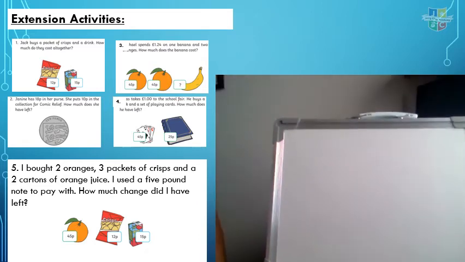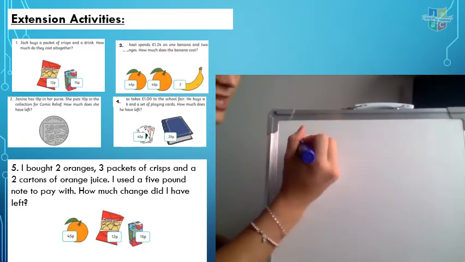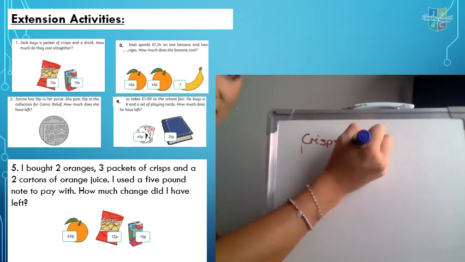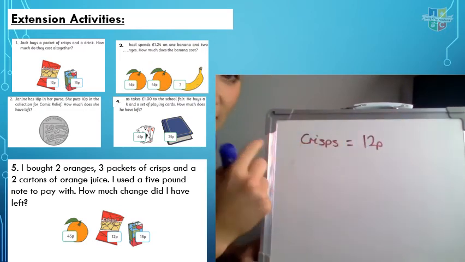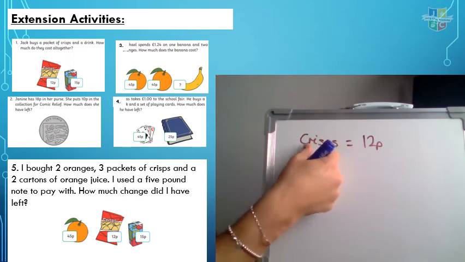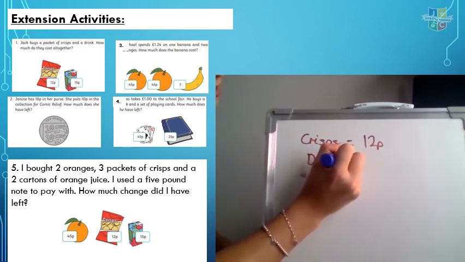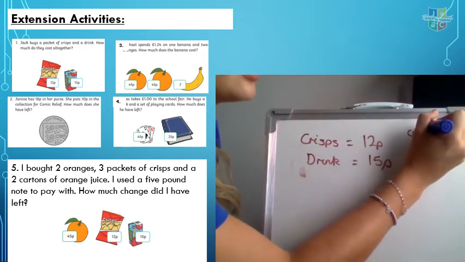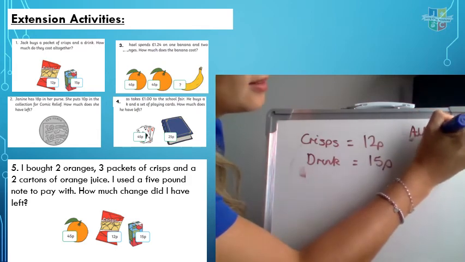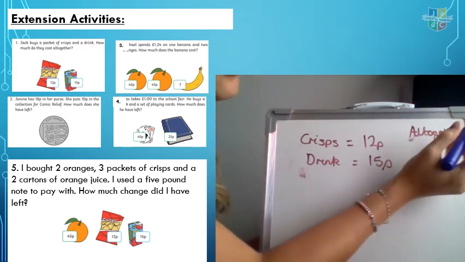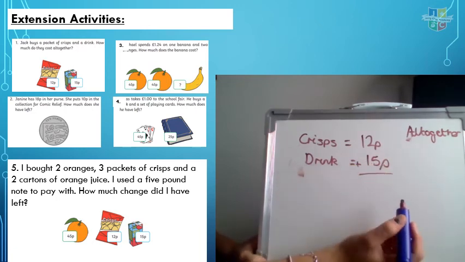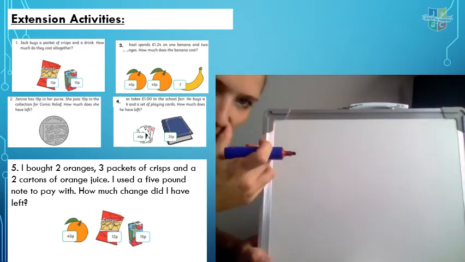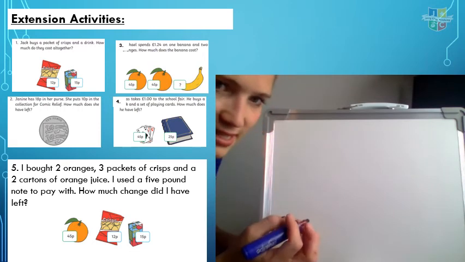So number 1, I'm going to pull out my keywords. So Jack buys a packet of crisps. So 1 packet of crisps, which costs, so I'm going to write crisps. He only wants 1 packet and they cost 12 pence. Then it says, and a drink. So I want to see my drink. My drink costs 15 pence. How much do they cost altogether? So there is that keyword, altogether. So I want to find the bigger number. So nice and easy, and I'm going to add my 2 numbers together, and so I should find that they cost me 27 pence.